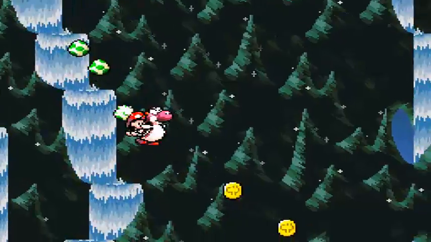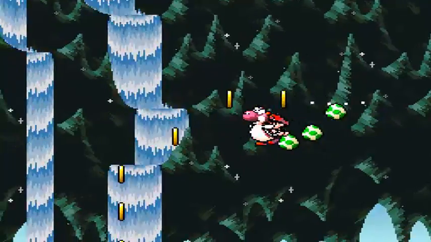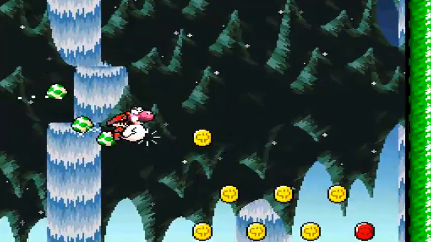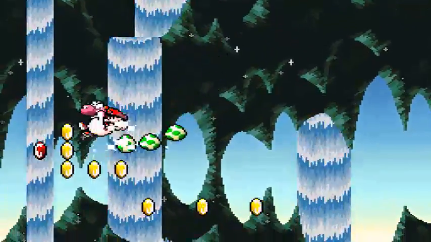Most of them are just in a line like this. You can very, very easily get every single coin on the way down, like I'm doing right now. Except for that one. But anyway, it just makes it a little bit easier, and for the rest of the stage, you'll have the red coins revealed to you, so really, it's quite worth it.